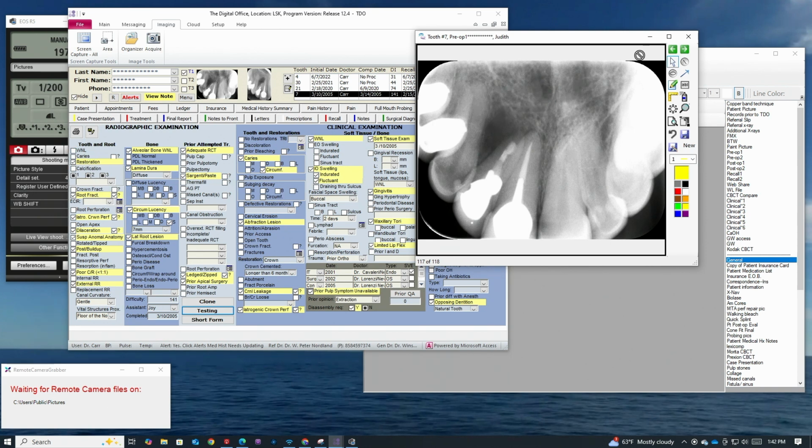And I have a lot of tools within that pop-up form. For example, I can measure things if I need to on the fly, and the patient can see that I'm measuring. I can undo.